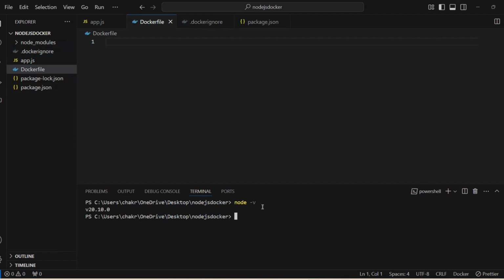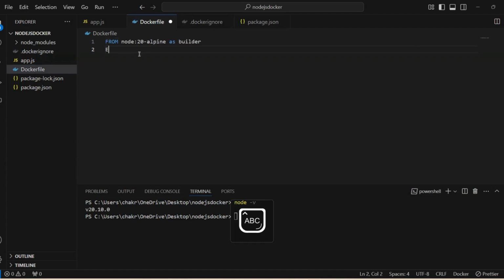My Node version is 20 or above. Based on that, at first you have to mention the Node version, as builder. Here I have done nothing, only mentioned the version of my Node module, and we have to write this as builder. If you want, you can also remove the as builder part or the alpine part as well. Only mention that particular Node version, that will also work.